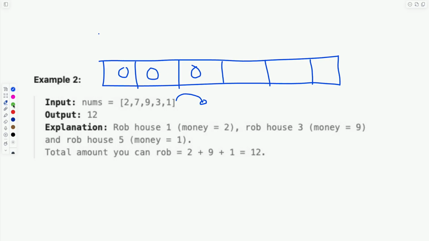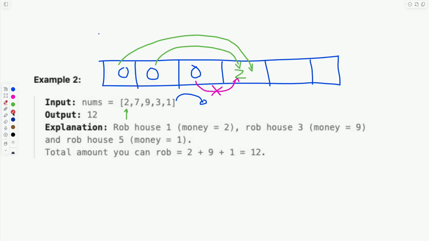When we decide to visit this house first, we either came from the house 2 steps ago, or we came from 3 steps ago, because we could not have come from the previous house, since that would have triggered the alarm. So that's not possible.